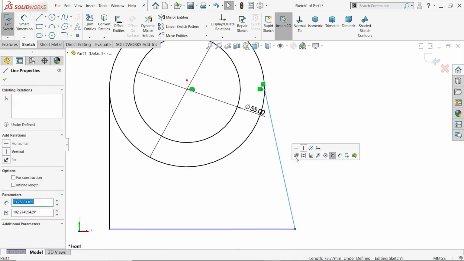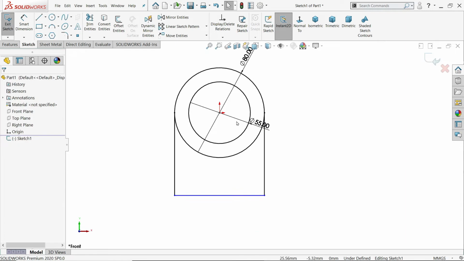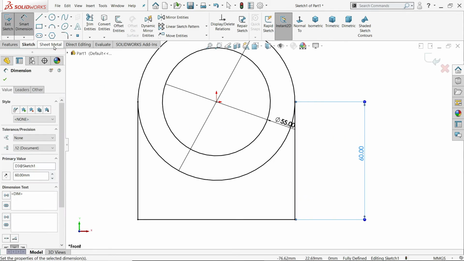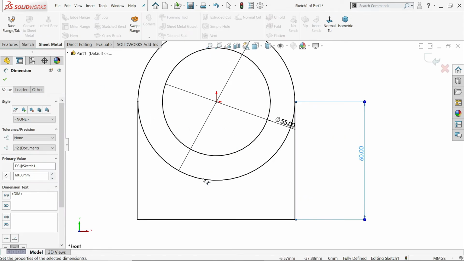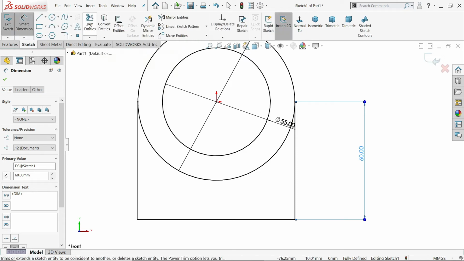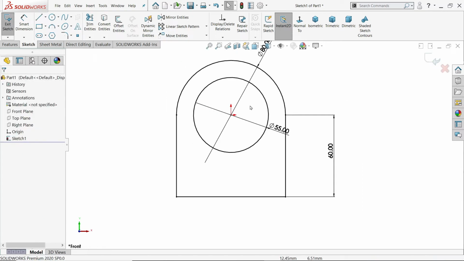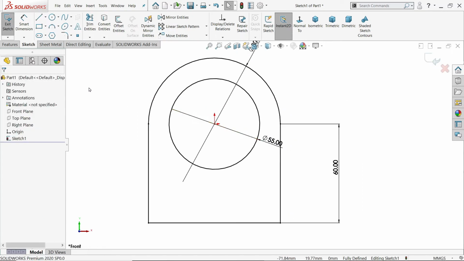Now click this line, vertical, that's it. Activate smart dimension and this is 60 millimeter. But in sheet metal you have to trim unnecessary lines. So go to feature and activate trim entity, click power trim, just press left mouse and drag. See, it's trimmed. This is closed geometry, so we don't need to define anything more.